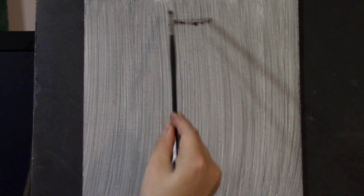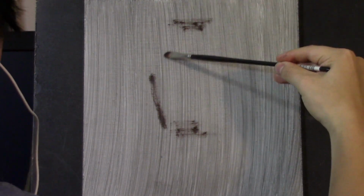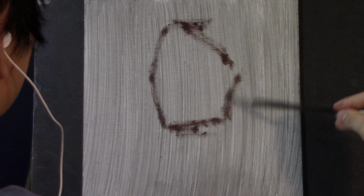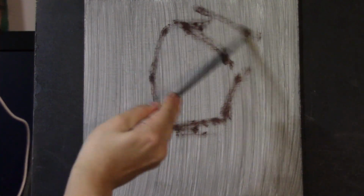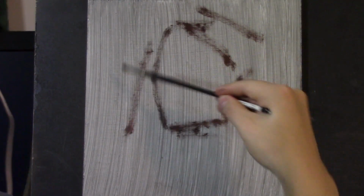For my block-ins, I typically like to use bristle brushes. I have one brush that I designate as my charcoal brush, and then the other as the eraser brush. What I mean by that is I have a drawing brush and I have an eraser brush. To get going, in the beginning what I'm trying to do is really just establish a basic shape that encompasses the entire structure of the head.